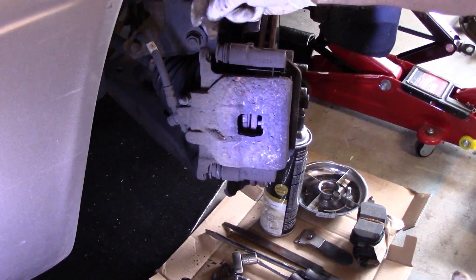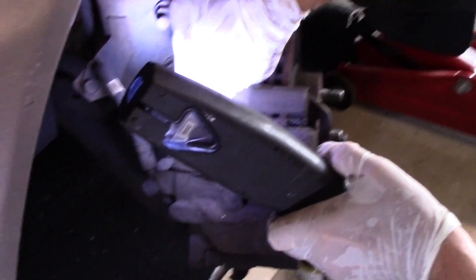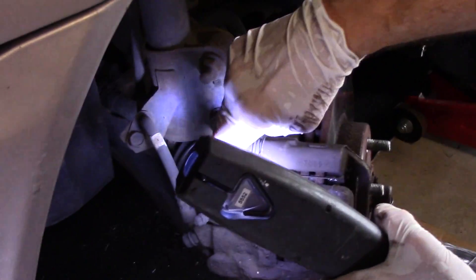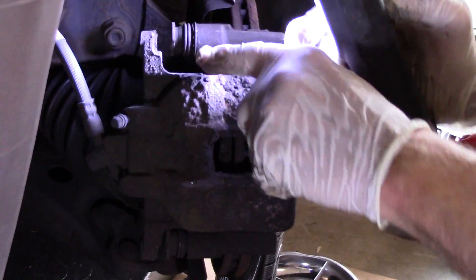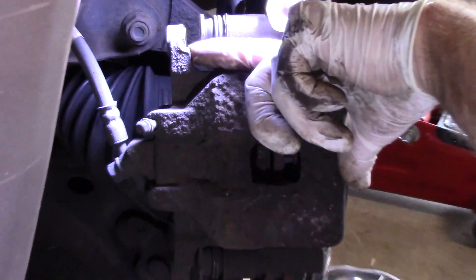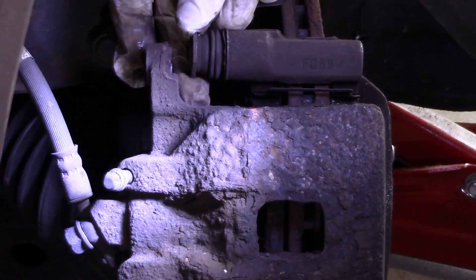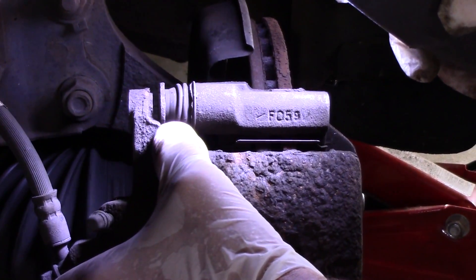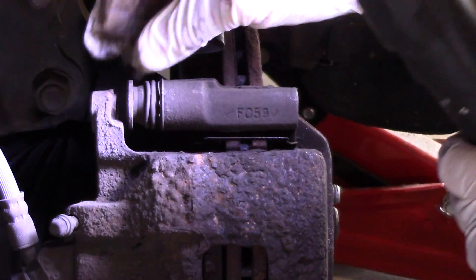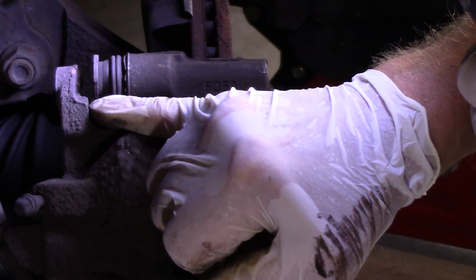These pieces are the slide pins — notice how the slide pin here is flat on one side. Watch how you take it out, because that flat piece needs to go right back up against the flat piece on the bracket. It cannot be turned the other way where it interferes, because then the bolt won't line up and you'll never get it in. It needs to be flat so that the flat part fits up against the flat part there.